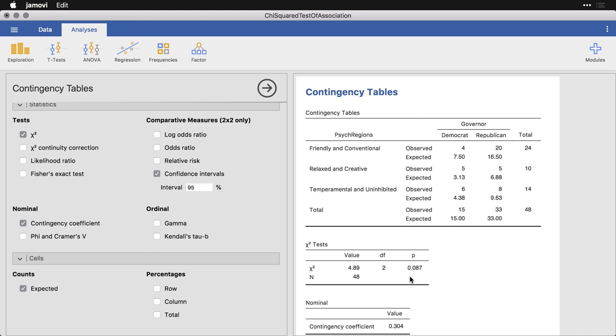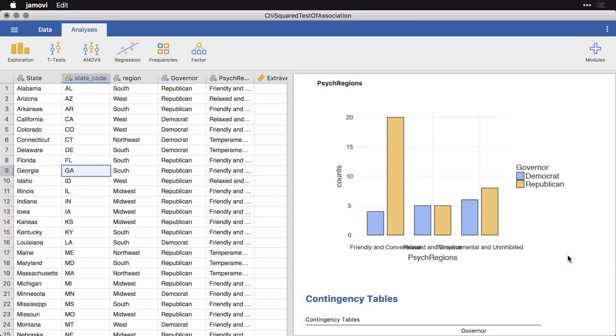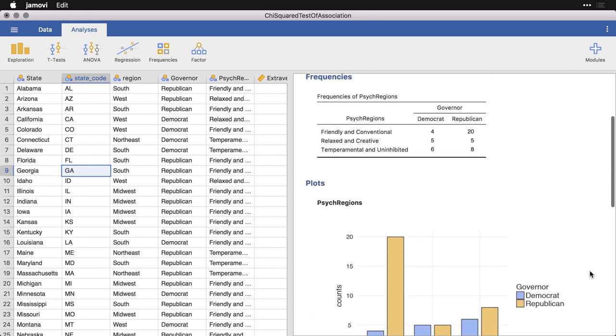Now, that's something that's not very likely to happen by chance, but because it's greater than the standard cutoff of 0.05, we conclude that even with this really big difference right here, these results are not statistically different from what we would expect through random variation. So even though it looks like there's a big difference, it doesn't hold up under null hypothesis testing. And that's one of the values of doing the chi-squared test. Even something that looks at eyeball level like a big result, when you do the actual numbers and get the inferential test, it may tell you a different story, which is exactly what happened in this situation.